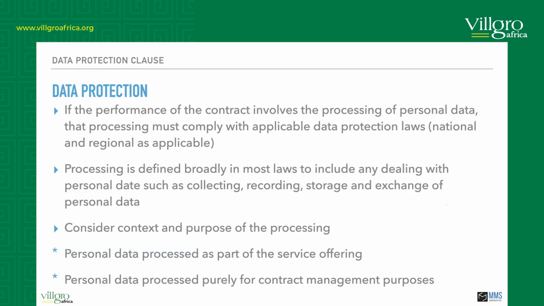Then again, you also need to check what roles each party would have. There are scenarios where you will both be controllers. Say you enter into a partnership with an insurance company where you refer customers to each other's services. In that case, you will not be processing information for the insurance company. Probably what you have agreed is that I will refer my customers to you. In that case, I have to provide you with the names, possibly the phone numbers of these customers.